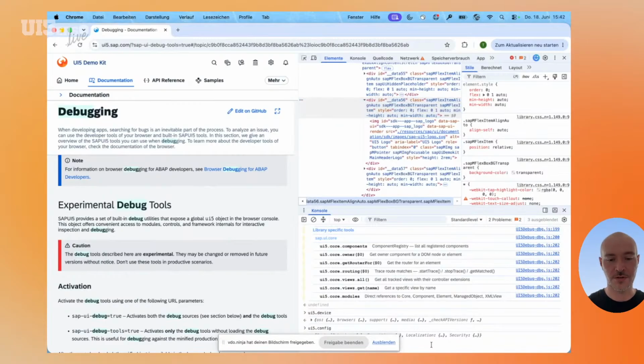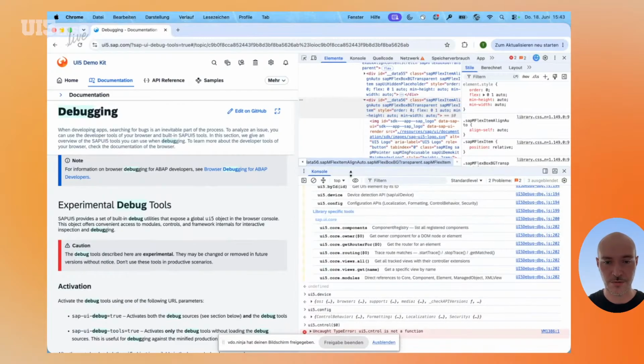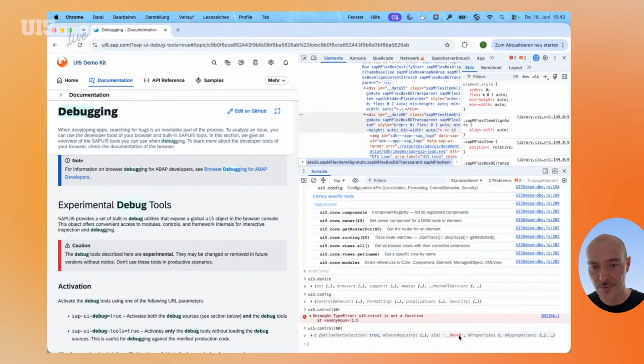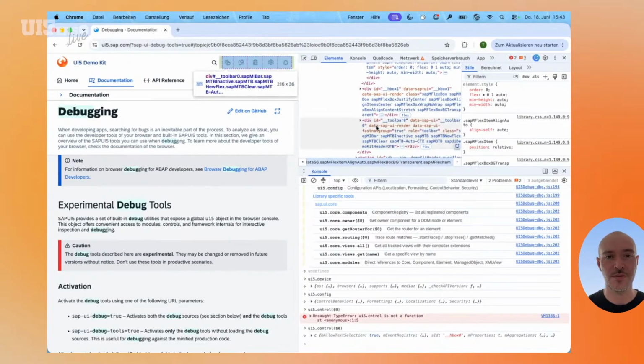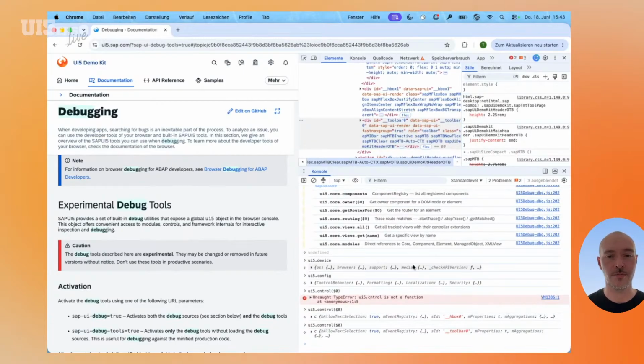But if you go down to your console, UI5 control, and you do $0, it will, let me type this correctly, that would be helpful. Not control, but control. Yeah, you get the control instance in the command line that corresponds to the specific DOM element that you picked. In this case, apparently it was an HBox, as you can see by the ID generated. If you look for something else, maybe here's a toolbar. So if you do this, well, then you get the toolbar control. So these are the very low-level basic things.